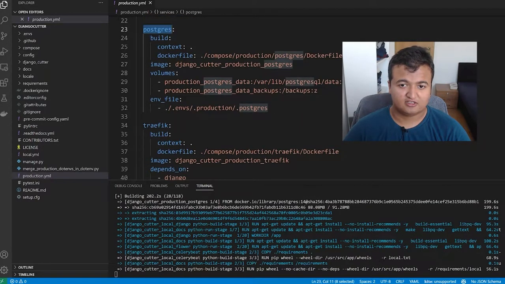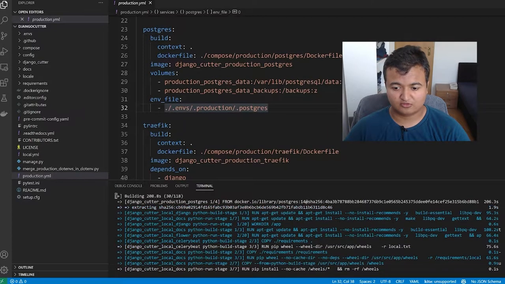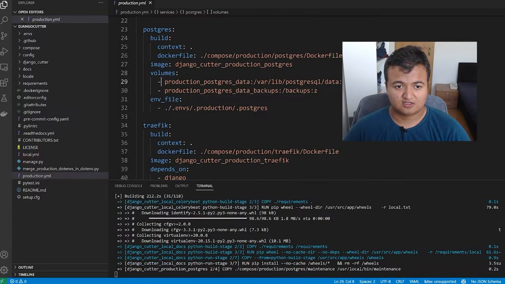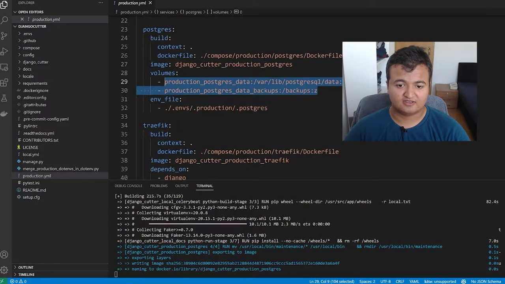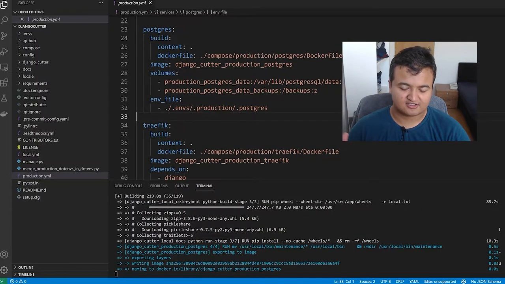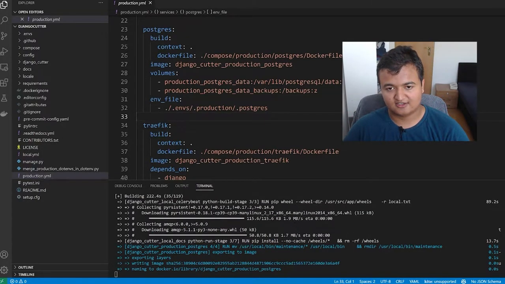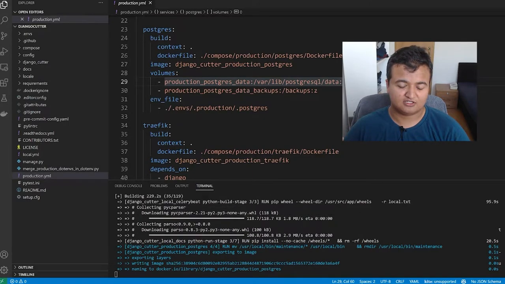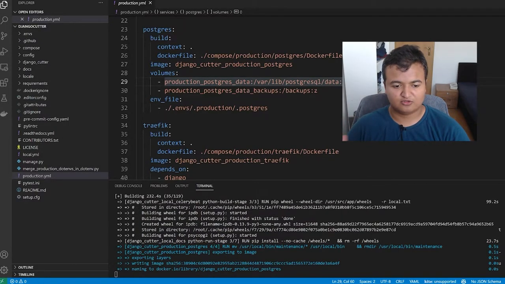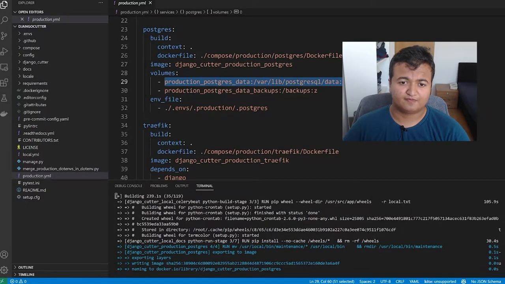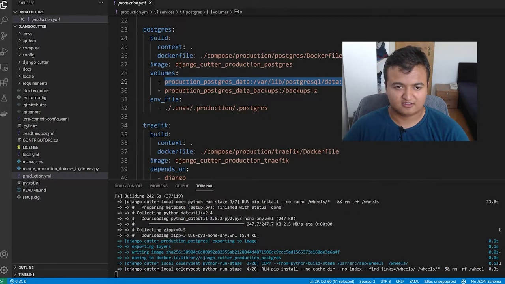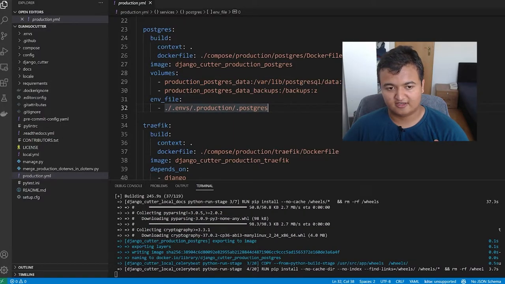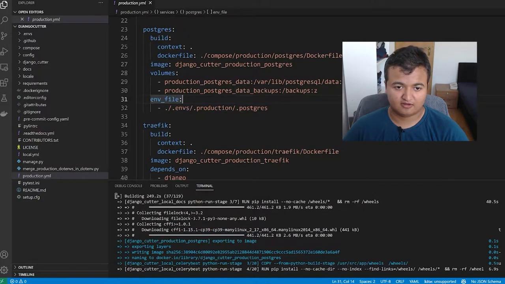There's Postgres, which is the database. You can choose a different version if you want, but Postgres, the latest one, usually works. Then the volumes, just so you can keep the data the same between runs. Let's say your app fails or shuts down for some reason in the middle. Because Docker runs everything in containers, usually the data in them is not persistent, so if it closes down and you start it back up, you would not see it there. But if you have a volume, it's persistent, and the next time you start the container again, the data will still be there.